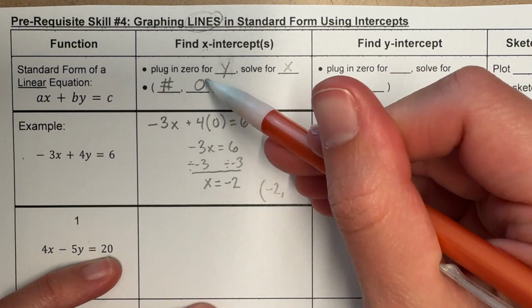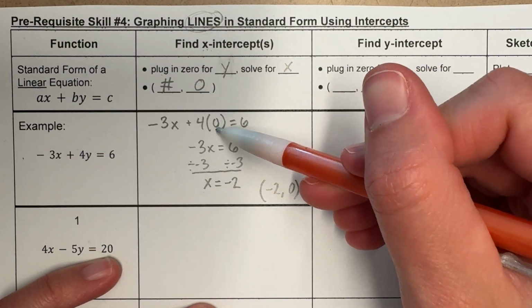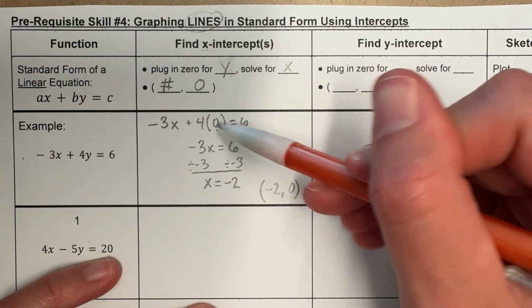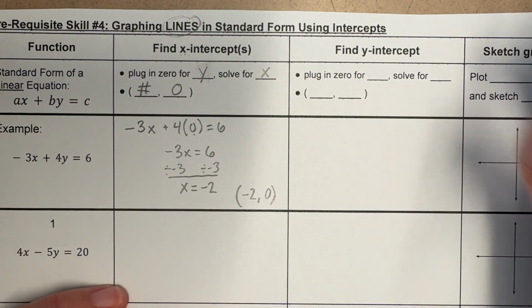And so here, the x-intercept is the x value is -2. And the y value is, look, it's this point right here, right? It's 0. How do I know it's 0? Because I made it 0. Look, I chose to make the y value 0, and then I figured out what x would be at that point.